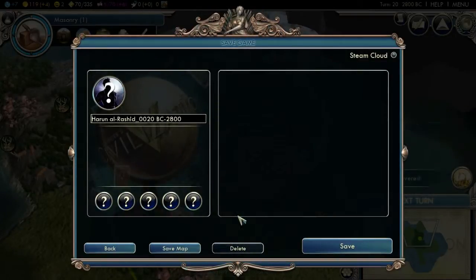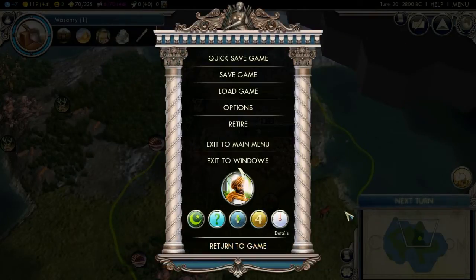So, yeah, I'm gonna save it though before I forget. Oh, that's one thing I do find annoying, you gotta scroll over. Series. How about that? Save. Okay. Bye bye.